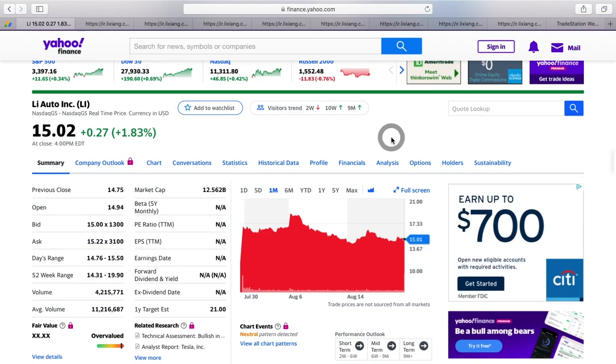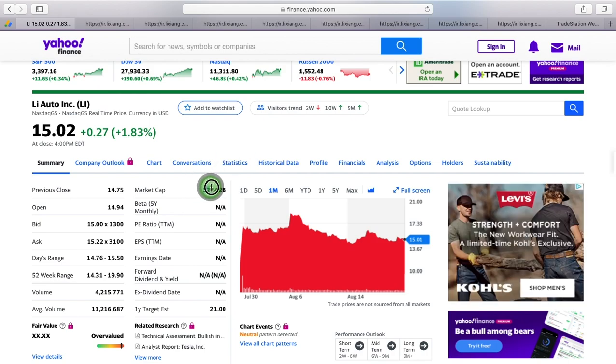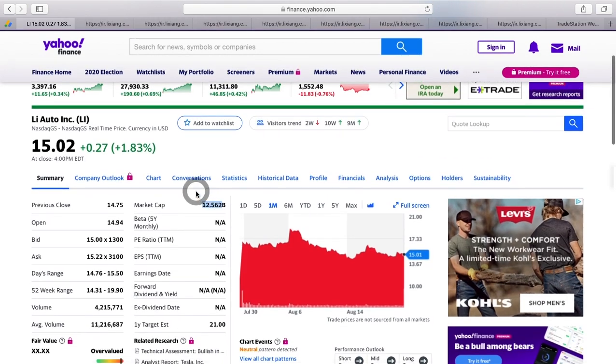What is going on investors? Back again, time to take a look at another stock — this time another electric car maker: Li Auto, ticker symbol LI. This company just went public just a few weeks ago. They've got a pretty hefty $12.5 billion dollar valuation, no profits, and not a lot of revenue, but we're going to jump into all that.